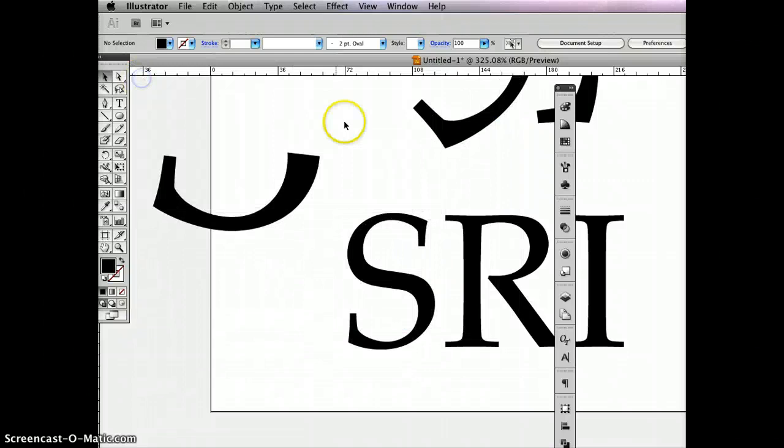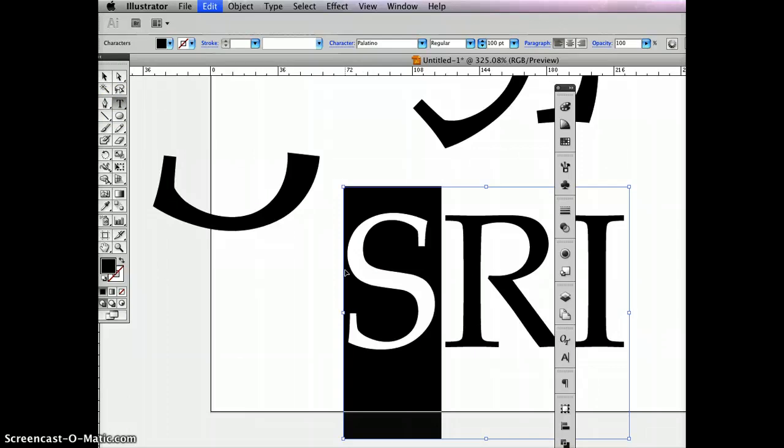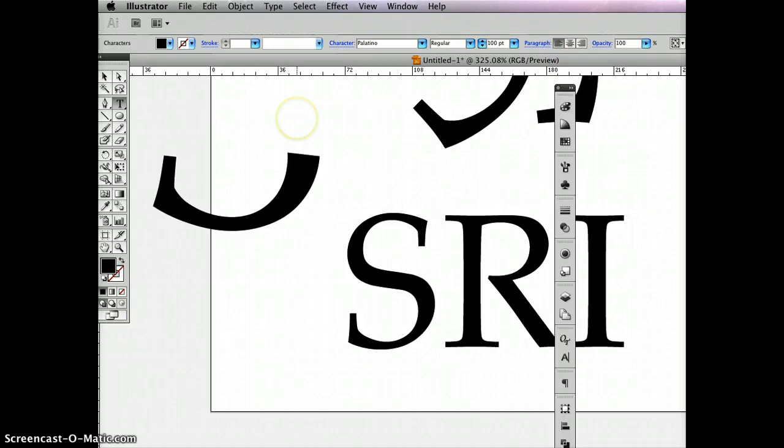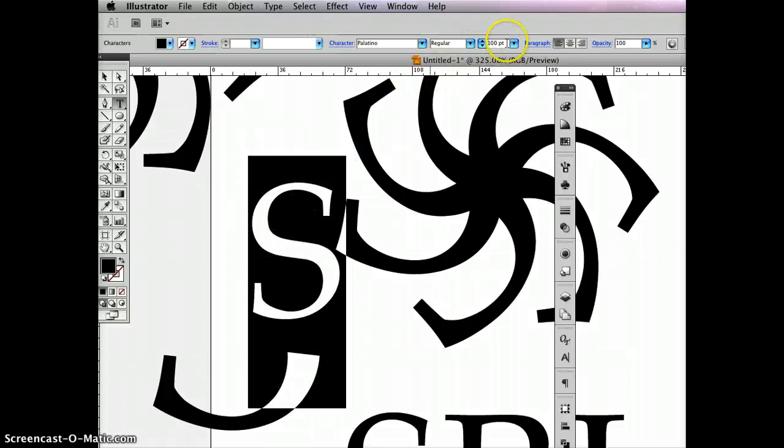So we're going to round that off a little bit, and the first thing I'm going to do is try it with the same exact letter. So I'm going to copy this, hold down the Command key to get the direct selection tool and deselect everything, then Command V to paste, and then I'm going to make this the same size that it was before, which was 200.